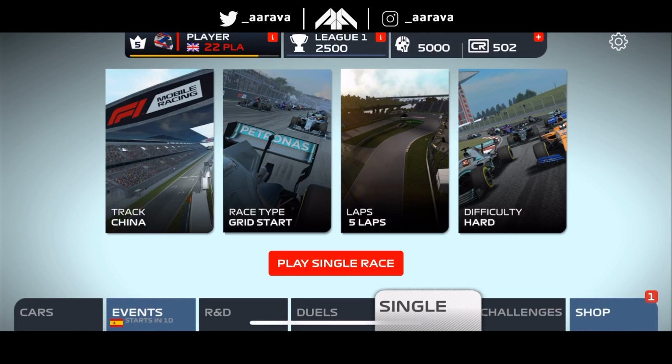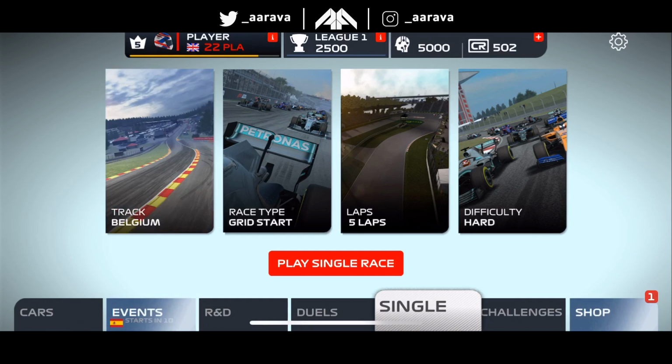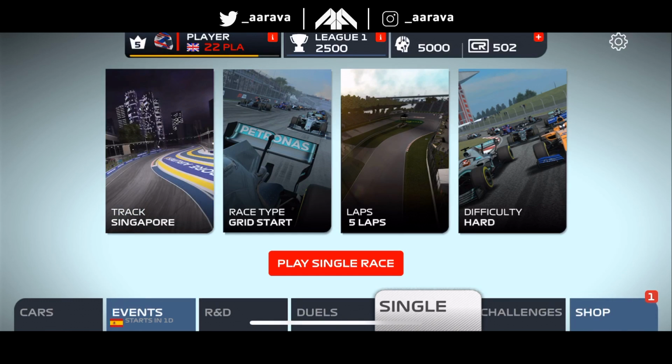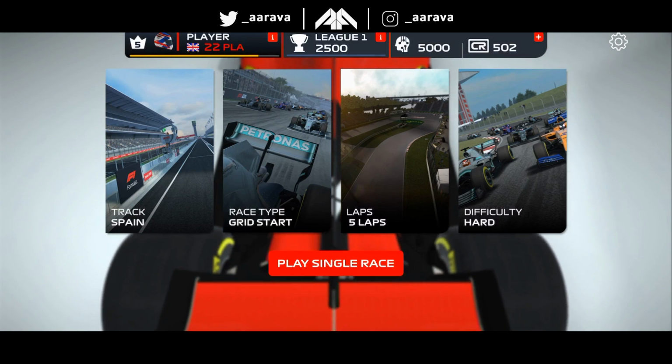So we cycle through, where on earth is Spain? It'll come up in a sec, come on, Catalonia. Oh, I missed it, damn it. I have to go all the way back, of course. I knew I was going to do that. Right, come back, wait for it. There we go, Spain, a grid start, so we're going to start at the back, hopefully. I think it should auto put us at the back. 5-lap race, difficulty hard, all assists off.